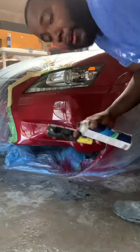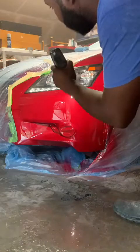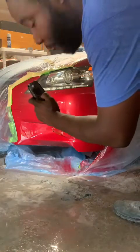That's the clear coat right there. Looks amazing. So what we're gonna do next is we'll go ahead and show y'all the little blend here. So we're gonna blend in that clear coat there.